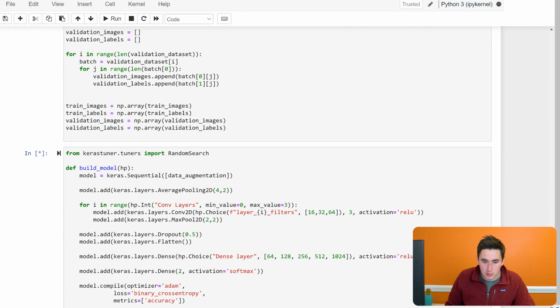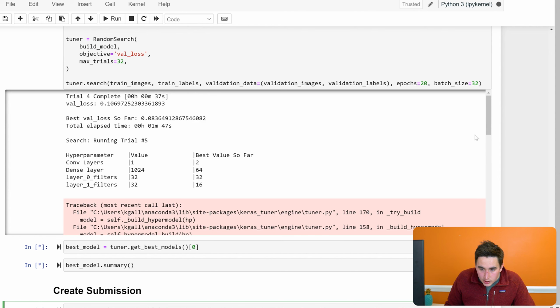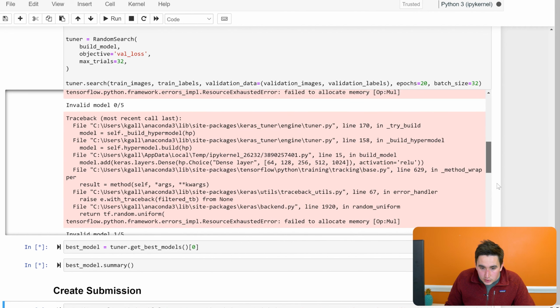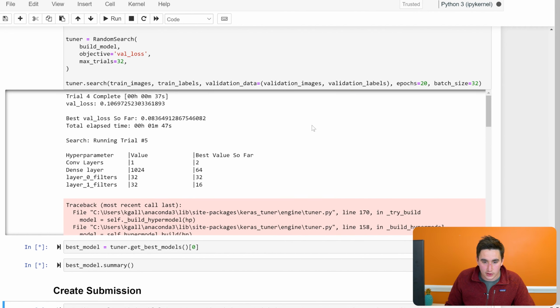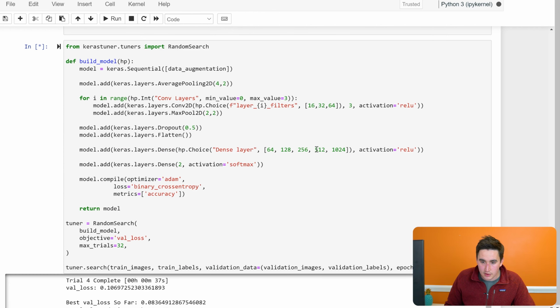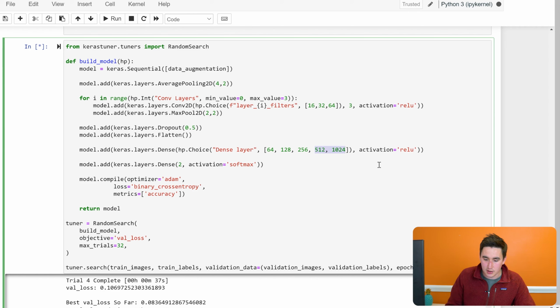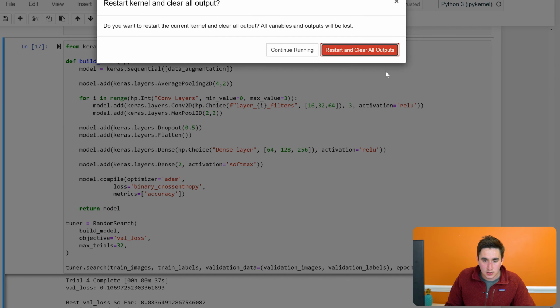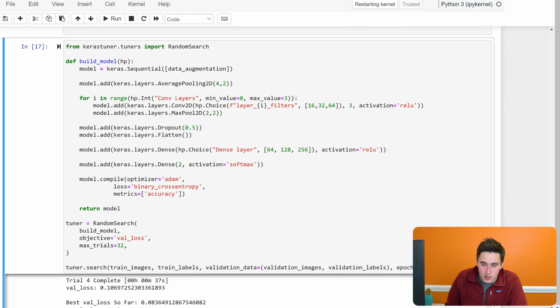That looks good. And what's happening here with our, oh, we got an error again. Seems like it's failing still to allocate memory. And I bet you the reason here is because 512 and 1024 here are still pretty massive. So maybe if we remove those out, and it will take a little bit to get this going properly, and it really depends on your architecture and how much memory your machine has. So I'm going to clear outputs again.